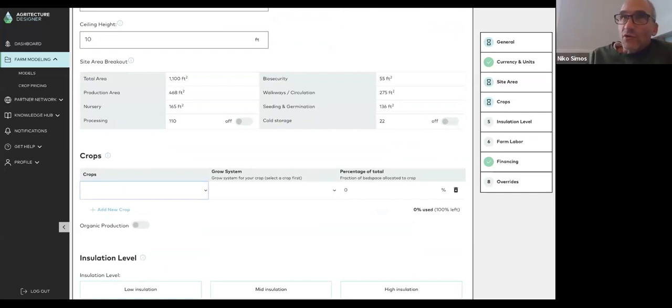When you're planning a microgreen farm, it's really important to conduct lots of market research, because microgreens are pretty easy to grow, and they're harder to sell, right? Because they're something that chefs and restaurants use in very small quantities. Other microgreens can be used in larger quantities for salads.